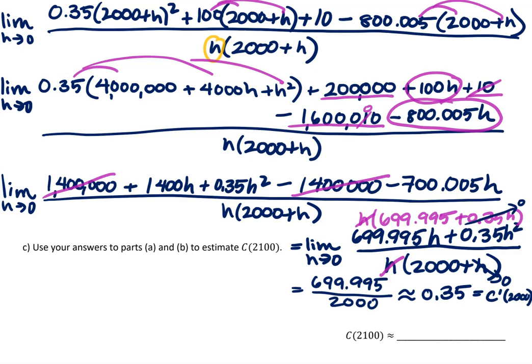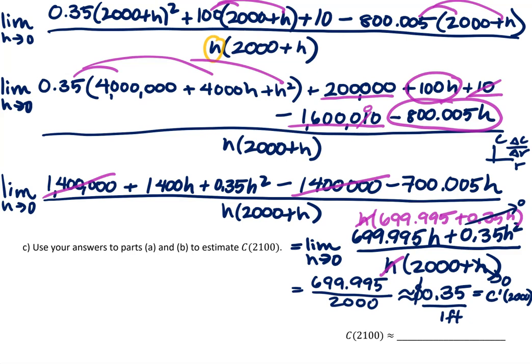And we want to think about what that means, and then that will help us answer the very last part of this. That's saying that when the company is at a production level of 2,000 feet of rope, the total production cost is increasing by 35 cents per additional foot of rope. So remember, this is giving us slope. We're inputting feet of rope, we're outputting cost. So our slope is going to be change in cost over change in rope, which means that 0.35 is dollars and that 1 is feet. So total cost is increasing by 35 cents per foot at the 2,000 feet of rope mark of production.